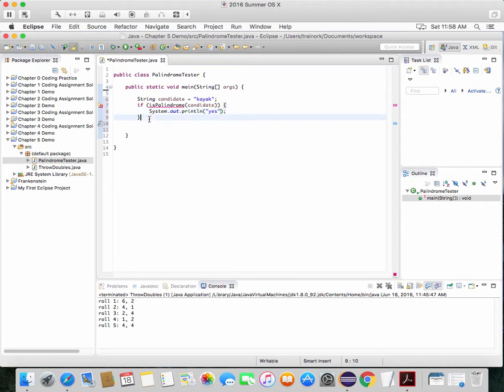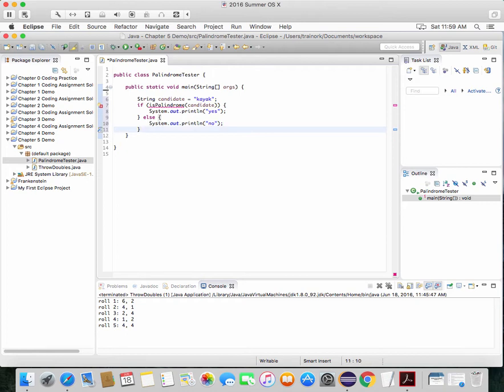Else, let's print no. Eventually, I'd like to have a more sophisticated printing that is going to repeat whatever we gave it, like kayak is a palindrome or kayak is not a palindrome. But that's fancy. Let's get it to work before we make it fancy.